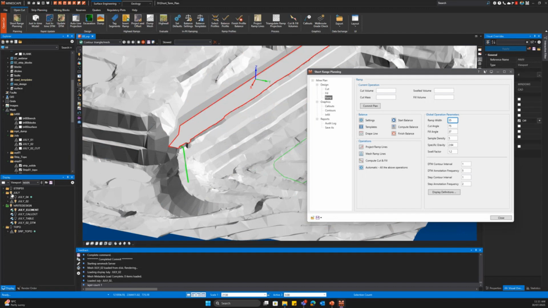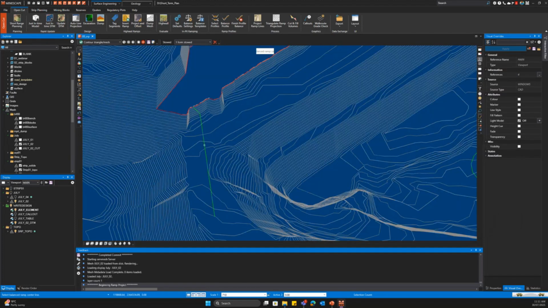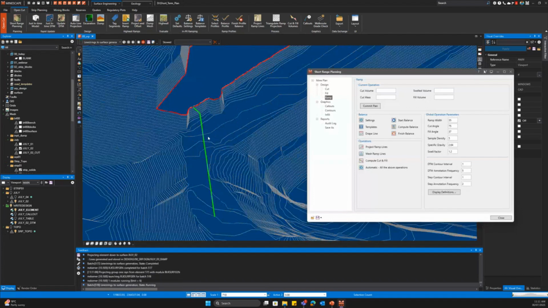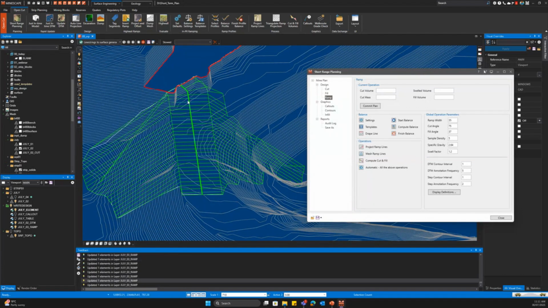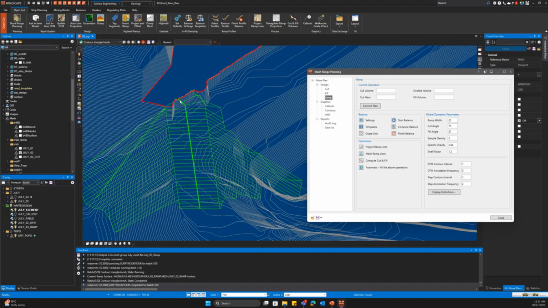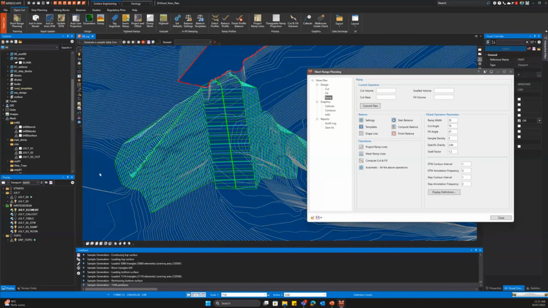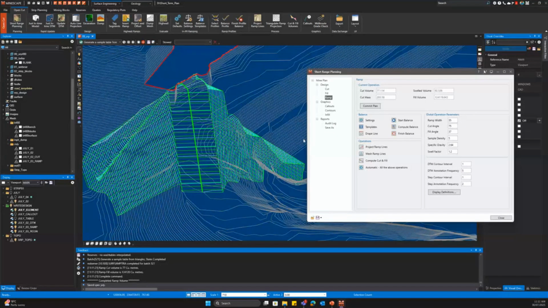So let's just switch off the topo. We go to these steps, all of them. We select our ramp line, so this is our center line for our ramp. It's going to show you all the contours, and it's updating everything. Now it's generating where our ramp is going to be. You can clearly see this is where our ramp is going to be, and it's generating all the contours so it can create a proper mesh or surfaces for us.